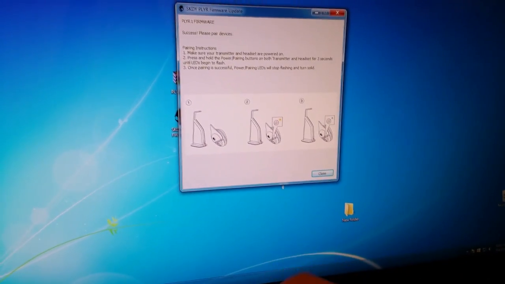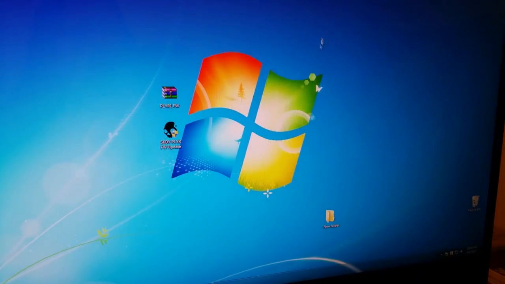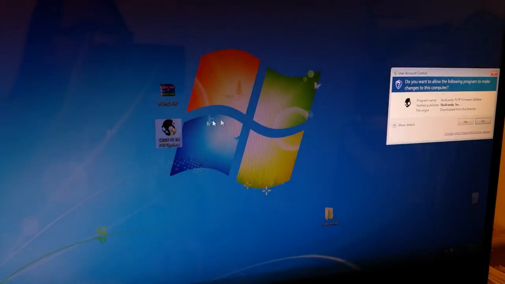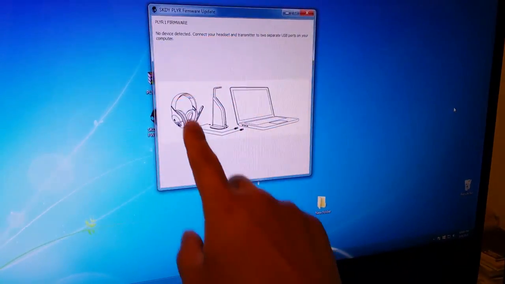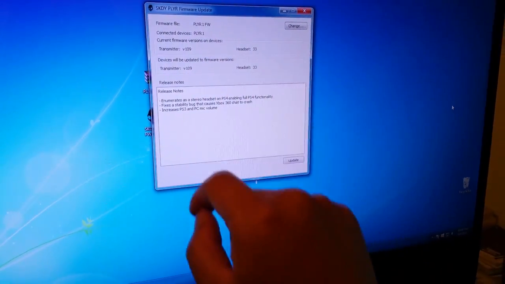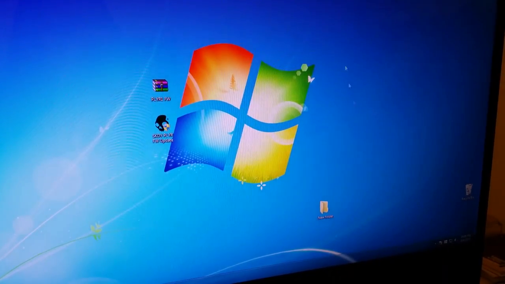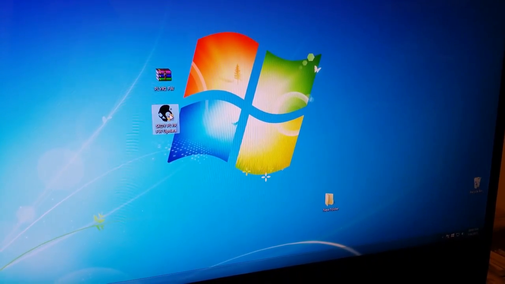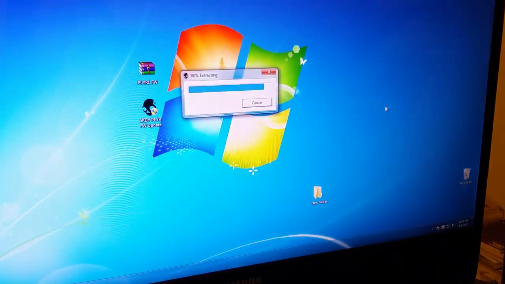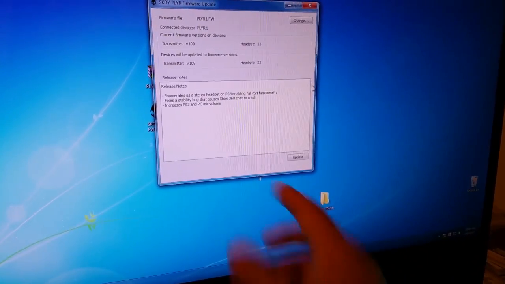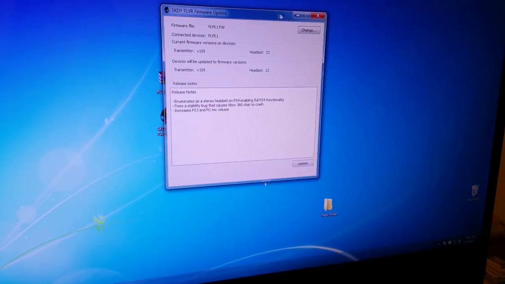But here's another troubleshooting tip. Sometimes if you double click this and click yes, you might get a screen that says no device detected. It might happen to you a couple times, one time it happened to me 5 or 6 times, and eventually it was able to recognize the device. So just keep trying.